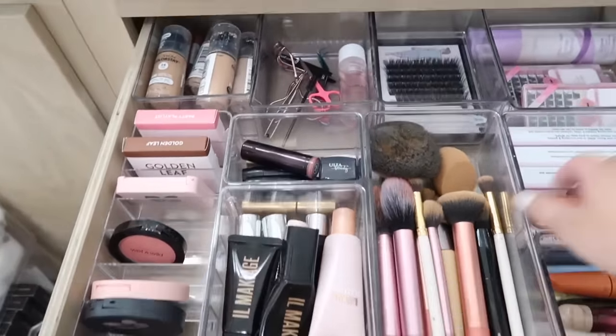Thank goodness Savannah came in and got me going. I felt like I was getting guilty of just organizing what I had and not decluttering, which isn't like me, but this is just an area I struggle in because it's stuff that I think I might use one day. What if I do want to use it? What if a lot of this stuff I may have overbought? I've switched my lashes now, so I'm going to have extra of that.